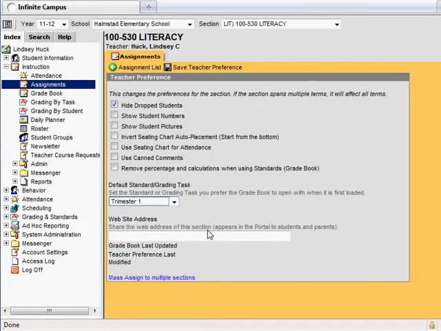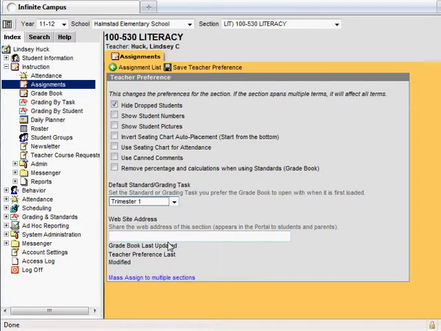Now this is a new option for teachers, and what's nice about it is when you're ending one trimester and starting a new trimester, you get to pick when you're ready to begin adding assignments in the new trimester. Some teachers have their grades posted and are done a week before the trimester ends, and some aren't done until a day or more after the trimester is done. So this is a nice feature that you'll be able to use.